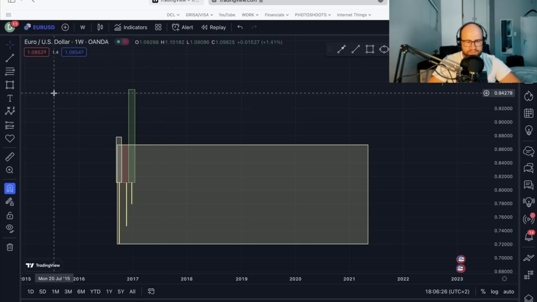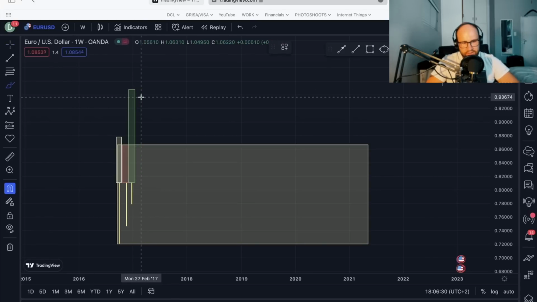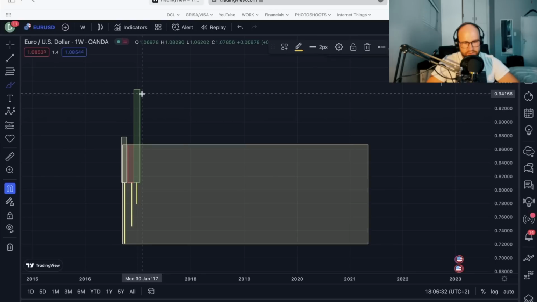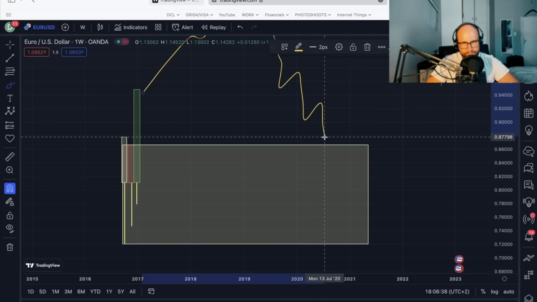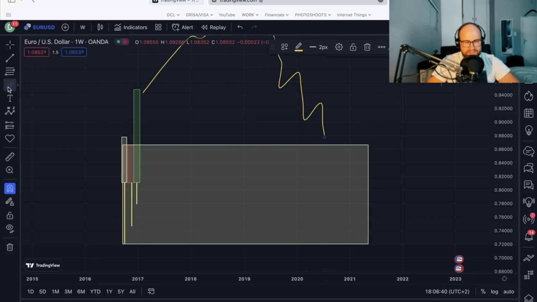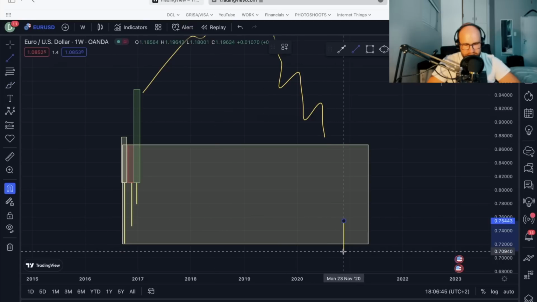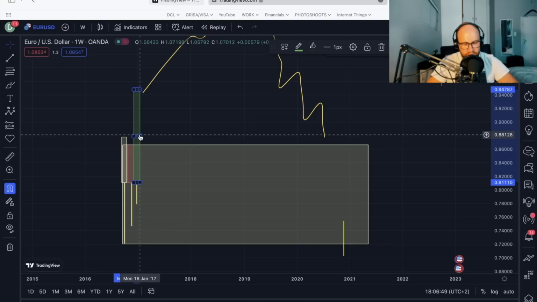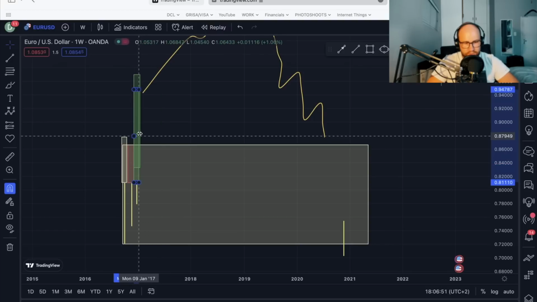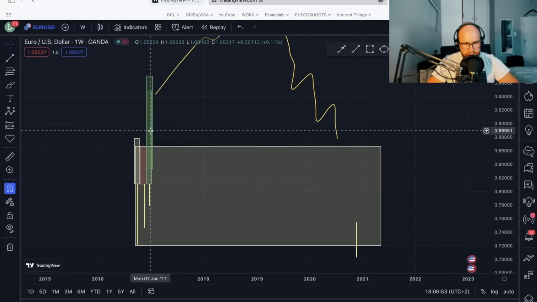What will happen is, and this is very important, this is why you guys get stopped out. The market now pushes up. All right, market pushes up, does its thing. Now it comes back down, does that whole shebang. The market is going to come back. In a demand zone, it'll wick lower. This is very important because this is where you are going to make your money. This is where you're going to get your accuracy from.